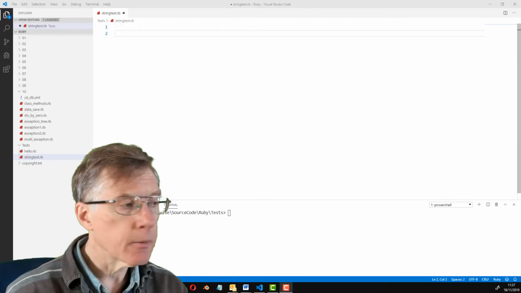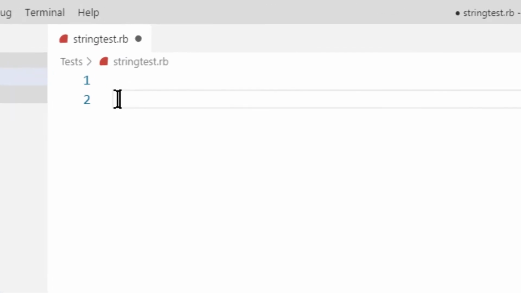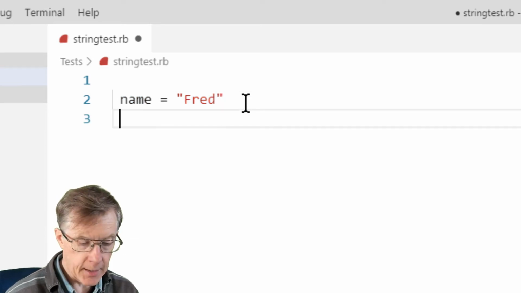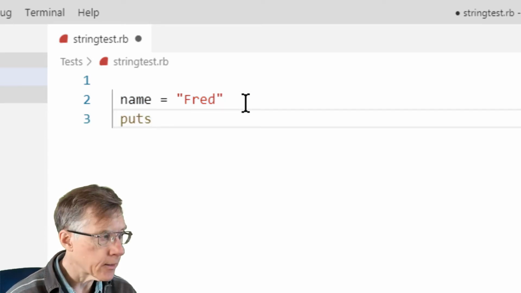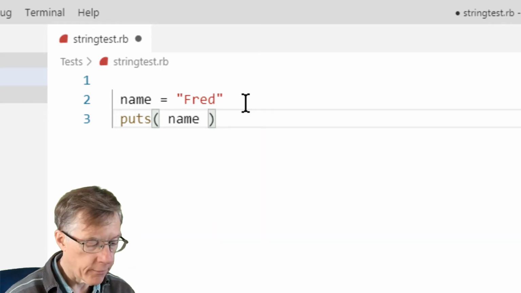Now in this lesson I'm going to be talking about variables. Variables are just identifiers. Here I enter one called name and I use the assignment operator to assign a value. I'm going to assign a string to it. So there I've got the variable name and I've assigned it the value of the string Fred, and I can display this value by displaying the variable value here.